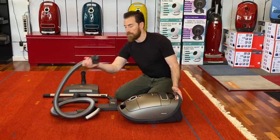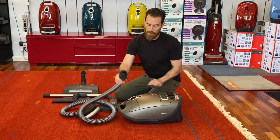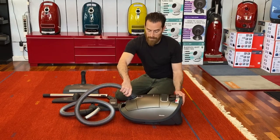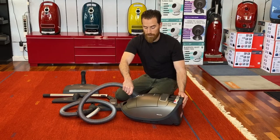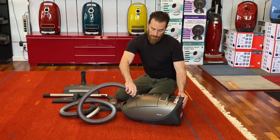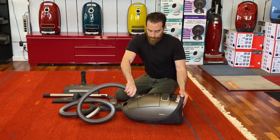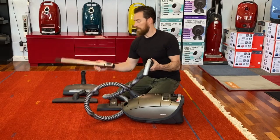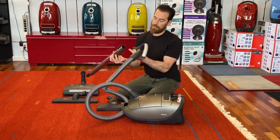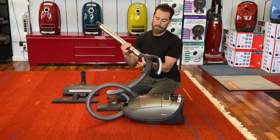Get your flexible hose — get the side that plugs into the machine with the four contacts right there. Get it lined up and give it a nice solid firm press until it clicks in on both sides. To remove it, squeeze both ears first and pull it straight out. Once you have your hose plugged in, take the top of the hose and take your telescopic wand assembly — there are two pins on the back that you need to line up — push that together until it clicks in.